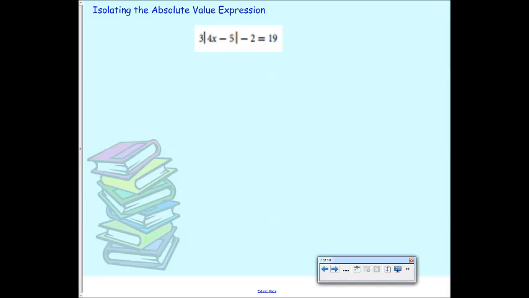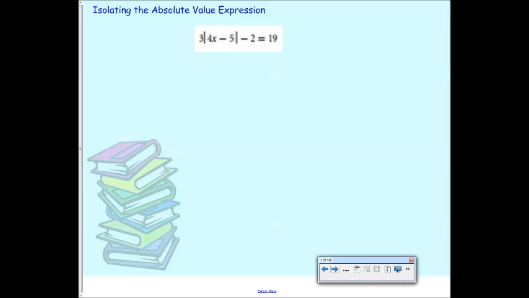So I need to first isolate the absolute value expression. Before I can do any of my absolute value math, I need to isolate that expression. So that means I need to get rid of the 3, and I need to get rid of the 2. Just like when we were isolating variables in our algebraic equations before, I want to get rid of, remember, those weak antelopes, those ones that are off to the side by themselves. I want to get rid of those first.